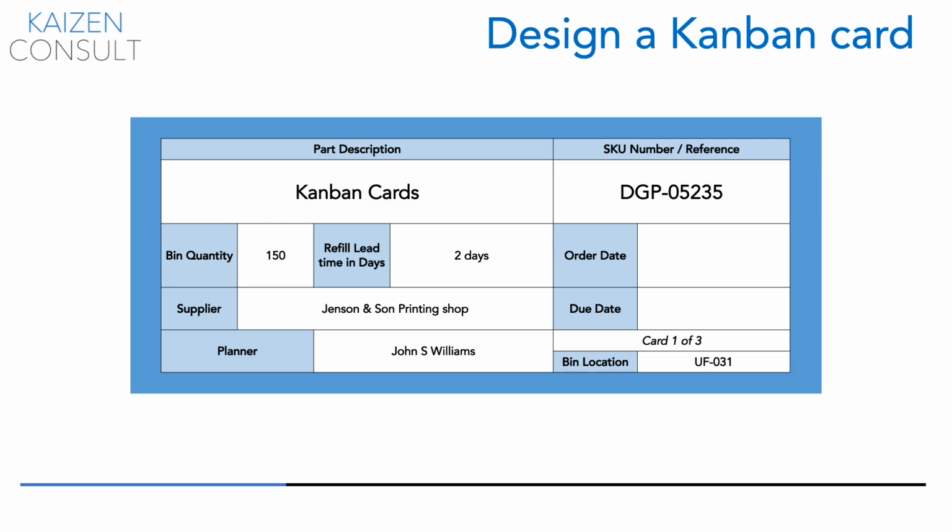Here is a model of Kanban card. You can download it from our website. It holds the main information to get you started, but Kanban cards should be adapted to your situation and company, and you should be modifying it to better suit your structure and your needs. Apply Kaizen to your Kanban system and you will keep improving it.